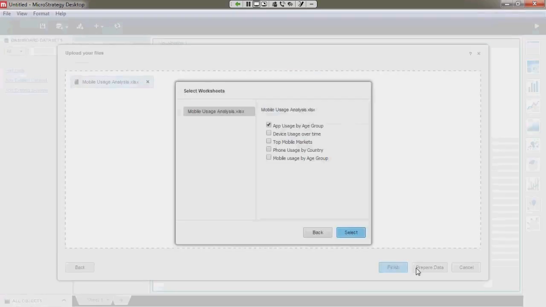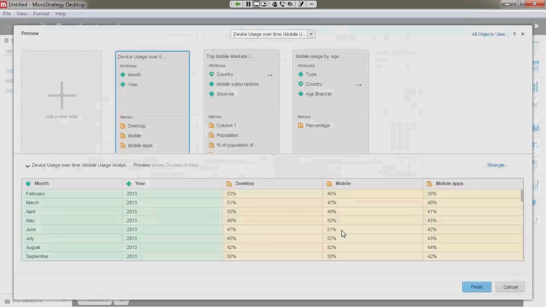As I already mentioned to you during the slide, if you're using an Excel file, you will be able to choose if you just want to import one sheet or import multiple sheets at one time. So for the purpose of this demo, I want to select 3 different sheets that I have available in this file to show you how it's going to look in the data preview interface.